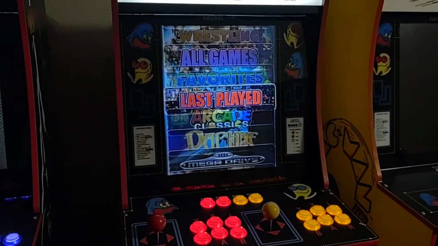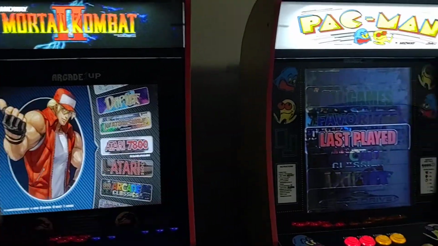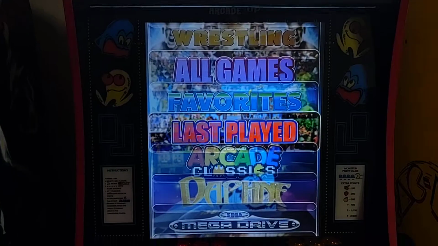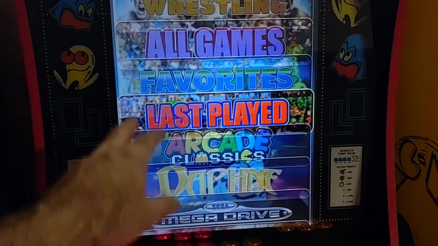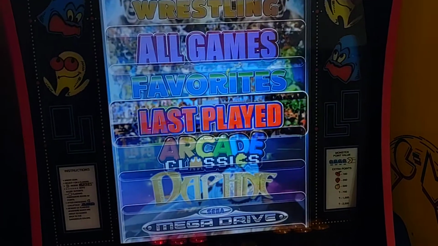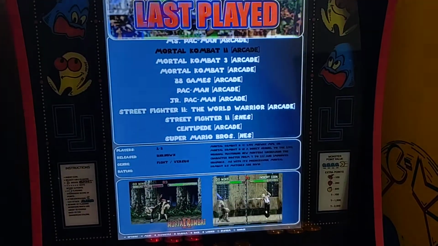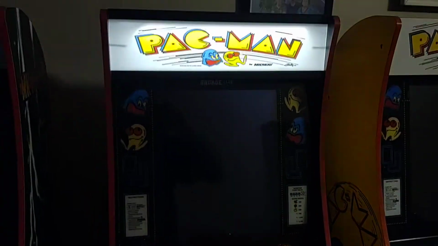But these are two different types of screens. So this has got your vertical screen and this has got your horizontal screen, so the layout's always going to be a little bit different depending on which cabinet you go with. So here we'll go into last played. You can also create a favorites list, or you can just go into all games. I've found it's easiest to just go into last played. Pull up Mortal Kombat. I never thought you'd play Mortal Kombat on a Pac-Man.